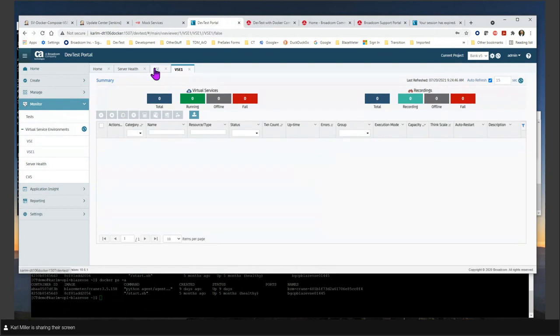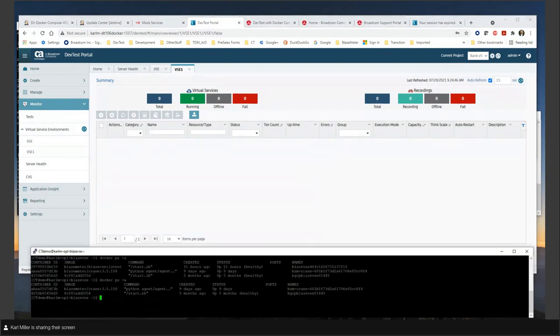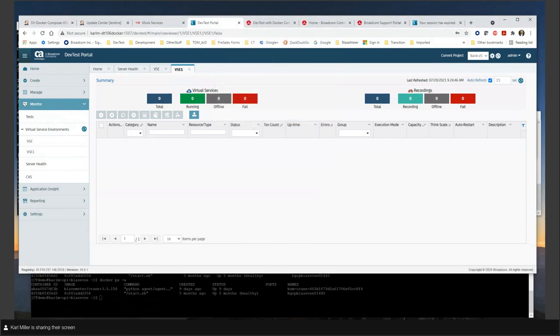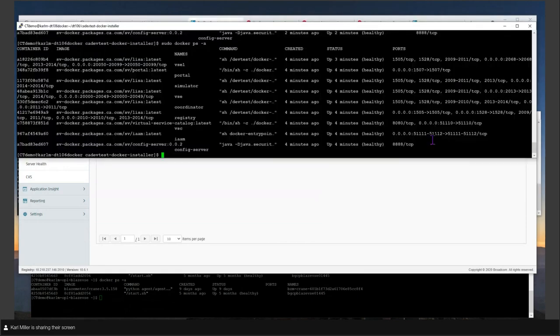One thing to note is that it brought up the Docker virtual service environments, and it brought them up to listen on certain ports.